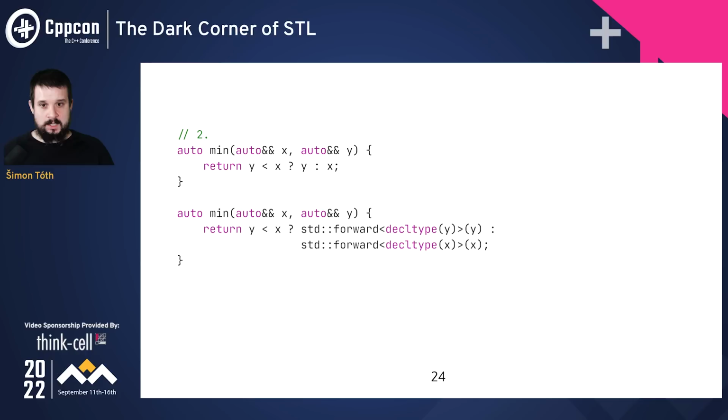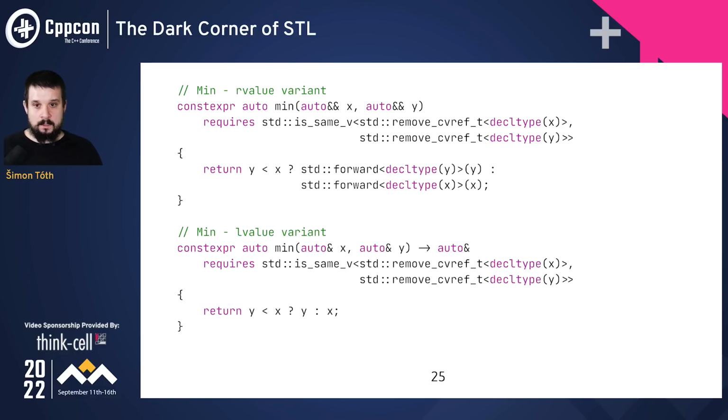So to solve that, we have a tool for that in the standard as well, which is forward. Now forward will correctly forward the type passed in, and it will either move or copy depending on whether the argument is an L value or an R value. All right, so if you put this together, it actually does fit on one slide, so it's not too horrible. It is a bit wordy because we have all these utilities that need the expansion with templates, and it's not superb, but it's quite succinct.